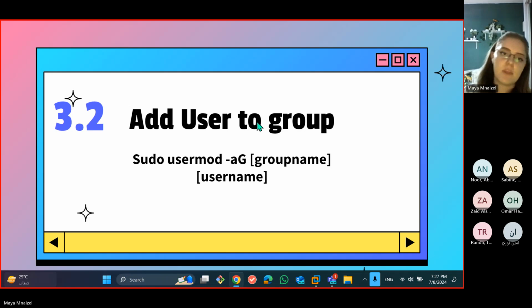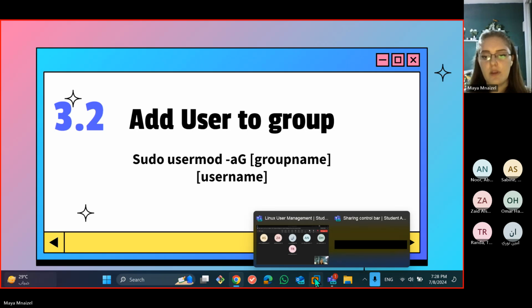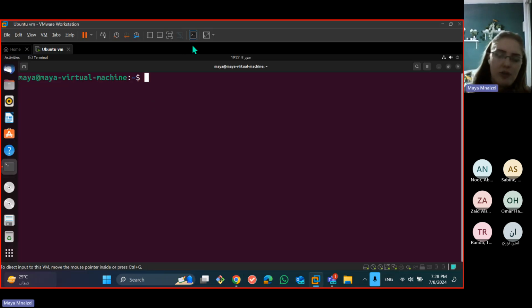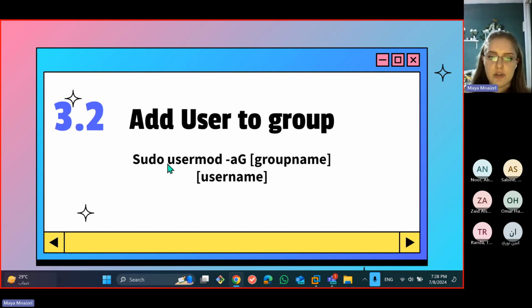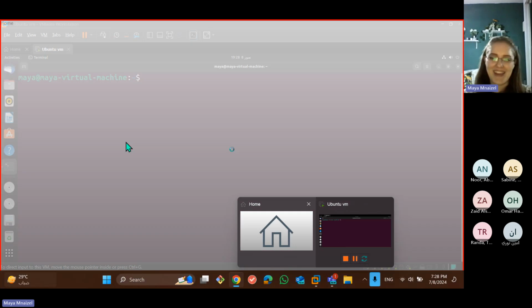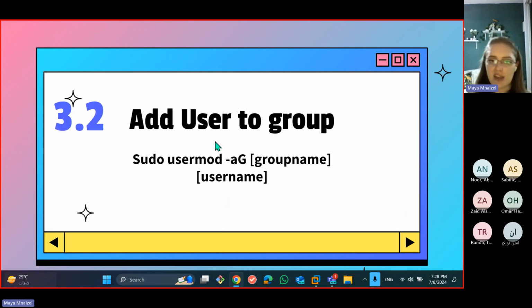Okay, so let's add some users to these groups. If we tried usermod without the sudo command, it's not gonna work. It's gonna give me permission denied, but I don't want to keep doing it. These kinds of commands that involve user management need some kind of permission, which is the super user command.